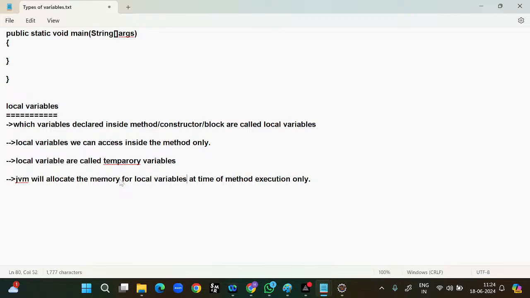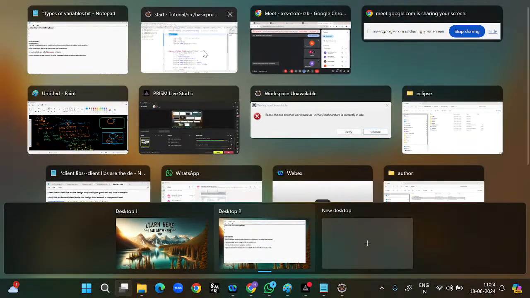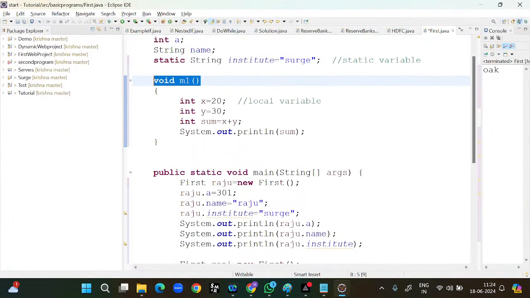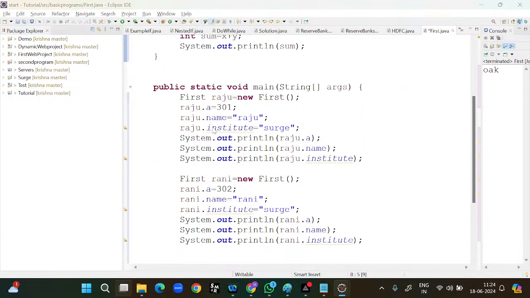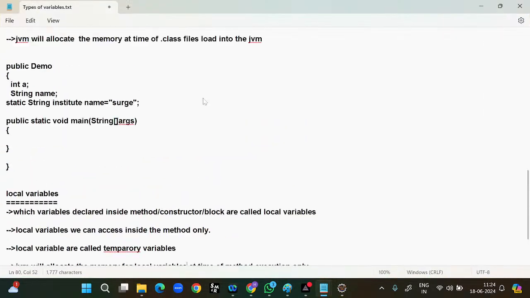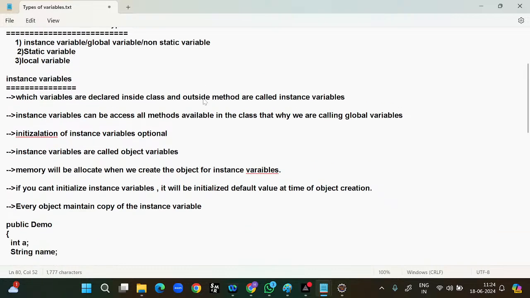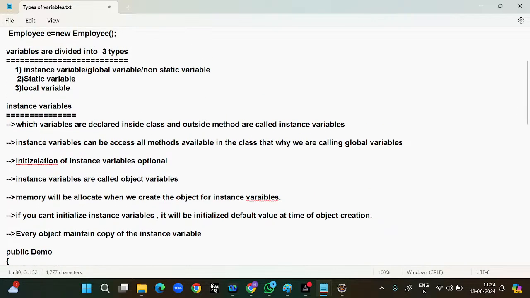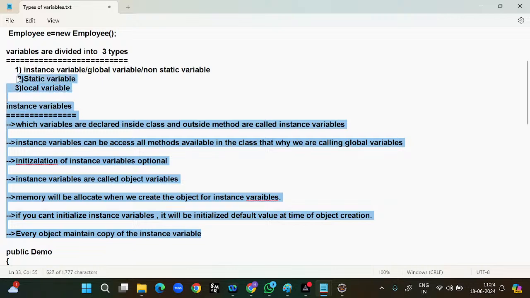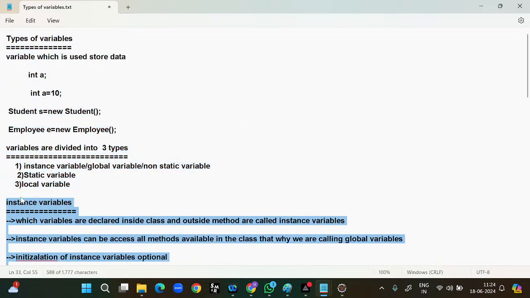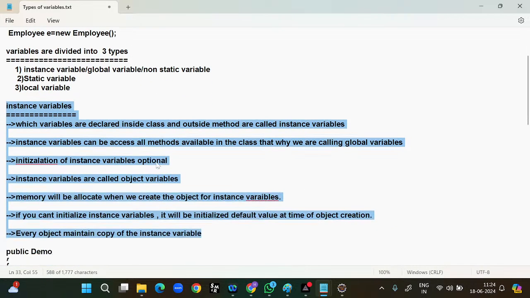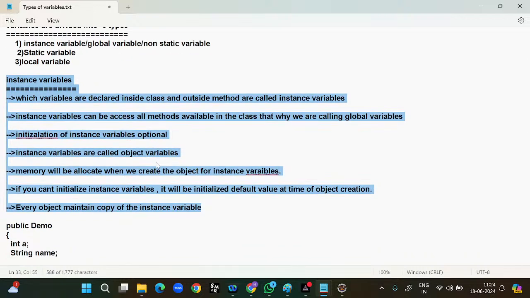Are you guys clear with my points? Can you please read these points? These are all the points. Can you read all the points from starting to here? From here you can read. Shravani, first point. Second point.